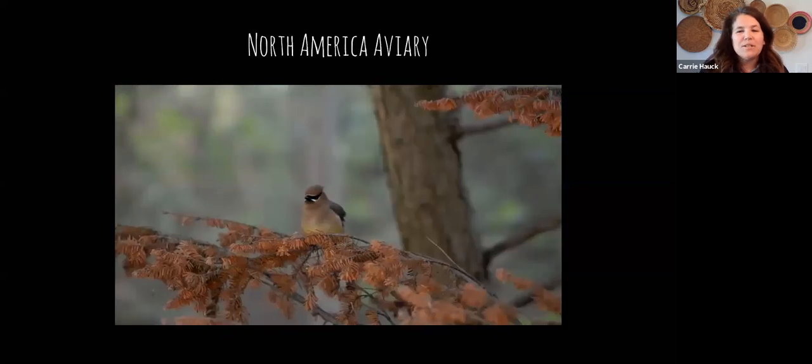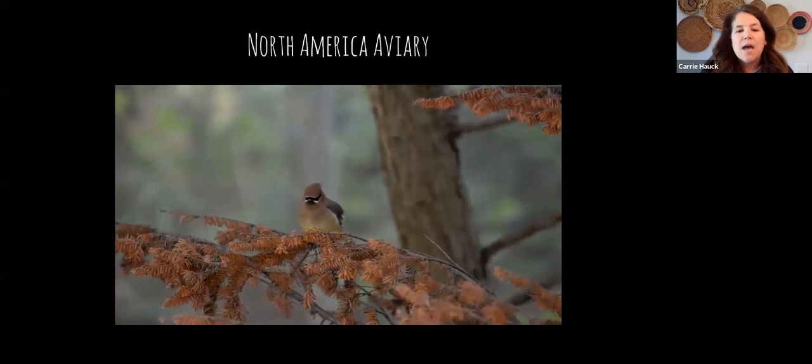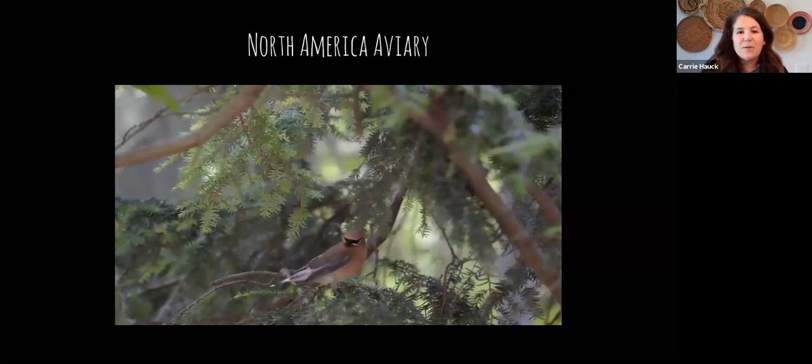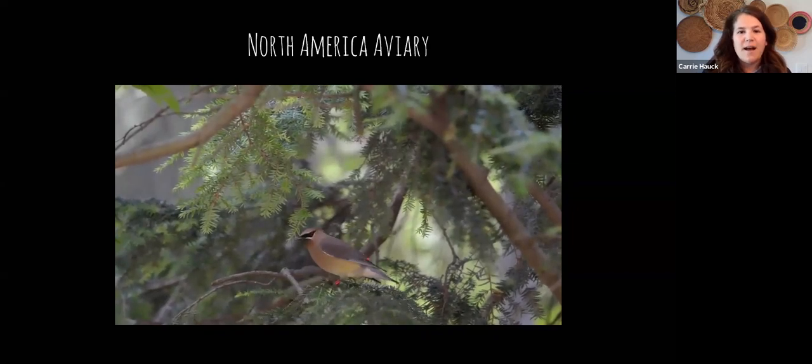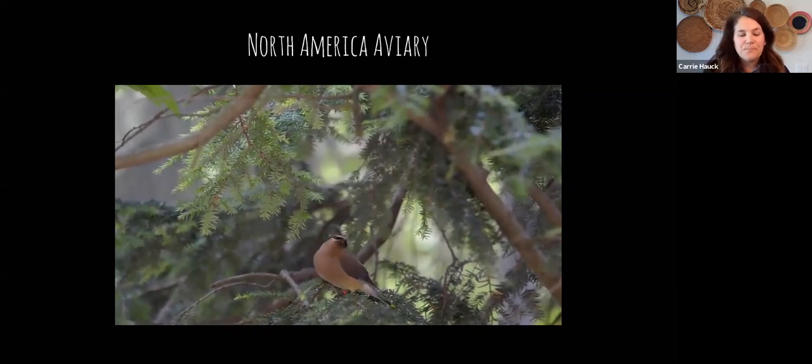It's called a rose-breasted grosbeak because it does have that patch of kind of reddish scarlet feathers. This one that you're looking at is a cedar waxwing. All right, lots of people are getting great backyard birds, blue jays, robins. You guys, I love to hear that. That means your backyards are a great place for wildlife. They probably look a lot like our aviary.